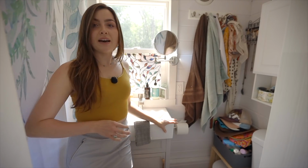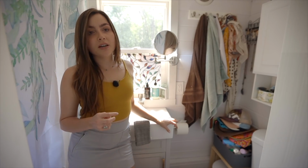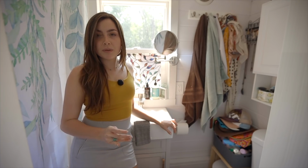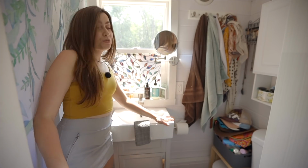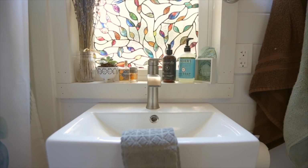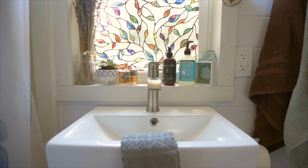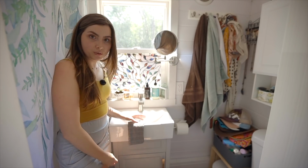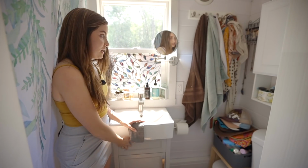I also wanted to have a sink in my bathroom so I could wash my face and brush my teeth with a mirror instead of in my kitchen sink, which I know a lot of people do. And I found this really short bathroom vanity, and I liked it. It kind of had the same vibe as my kitchen. And then, yeah, it has that same powder blue as my kitchen cabinets down here.